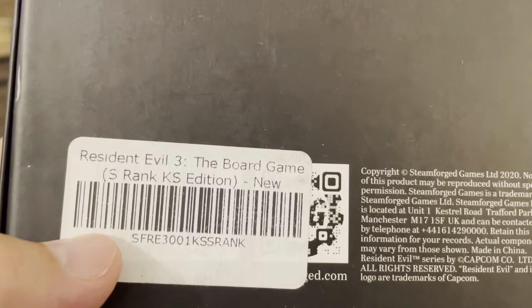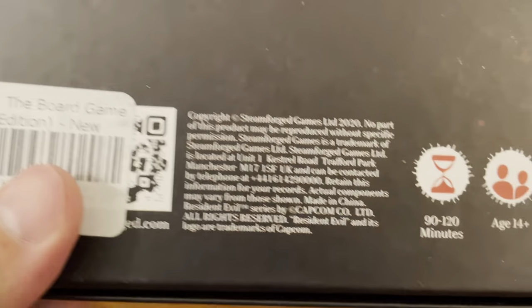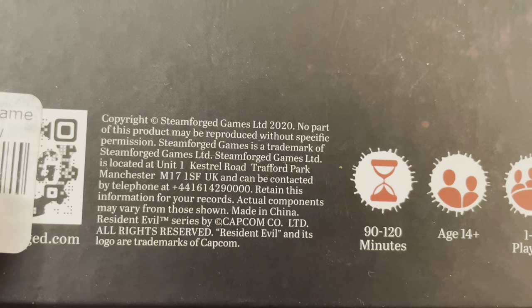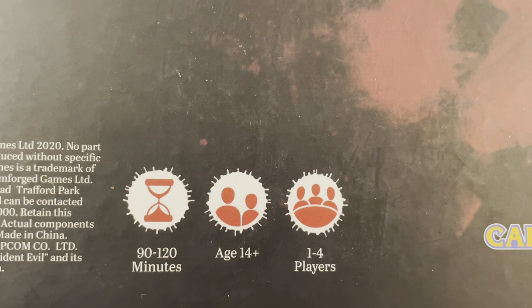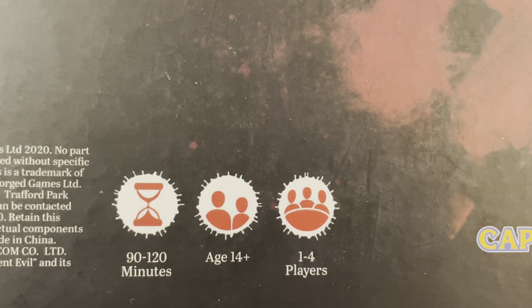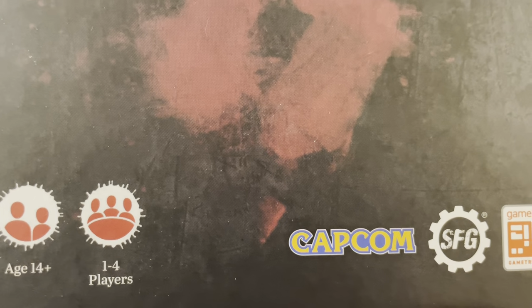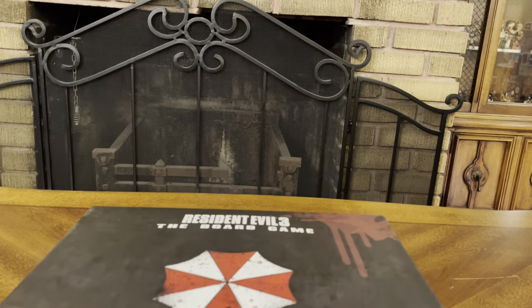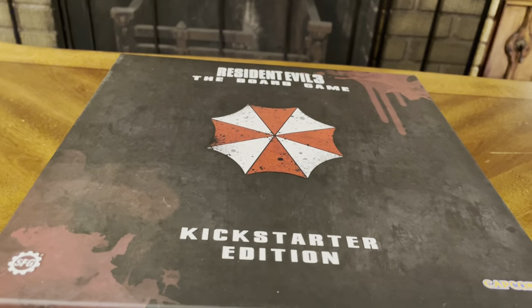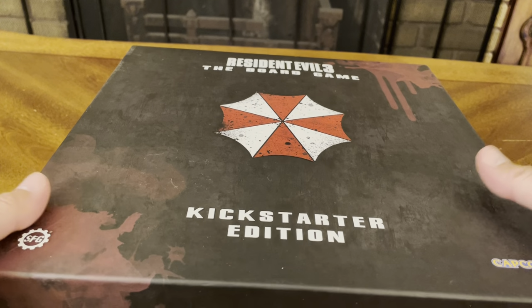Again, as you see down here, it says right there, Resident Evil 3, the board game. It's the Kickstarter edition, and it's brand spanking new. This came out in 2020. It takes about 90 to 120 minutes to play the game. It's for ages 14 and up, and you need 1 to 4 players. Again, brought to you by Capcom and SFG, which is Steam Forged Games. All right, so as a wise man once said, let us crack this bad boy open and see what kind of goodness we have on the inside.